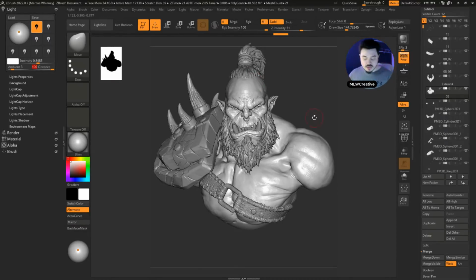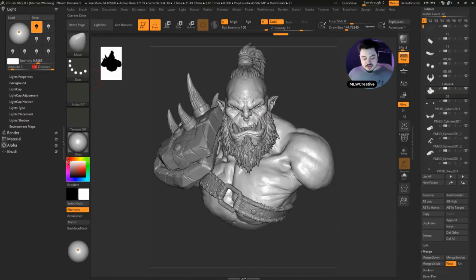So the last thing to do, and I always leave it to the last because you don't want to destroy all the color information on your model before you do this part, is make a color map, or an ID map, for the different materials or different parts of your model, basically.